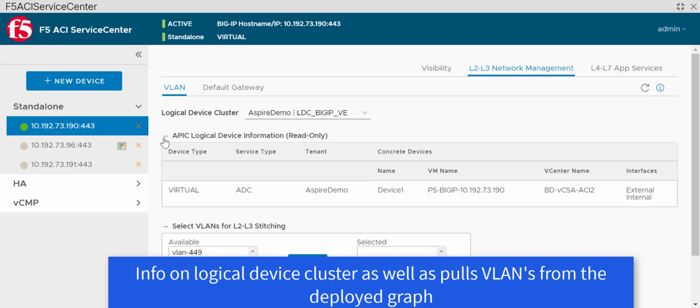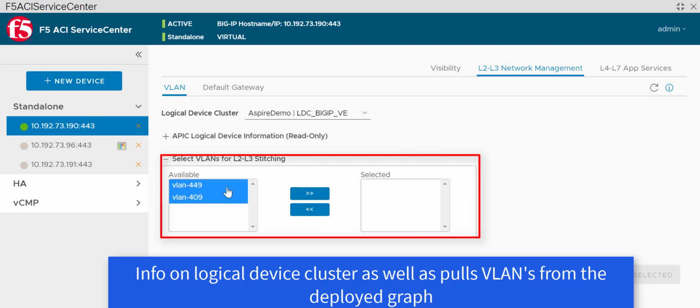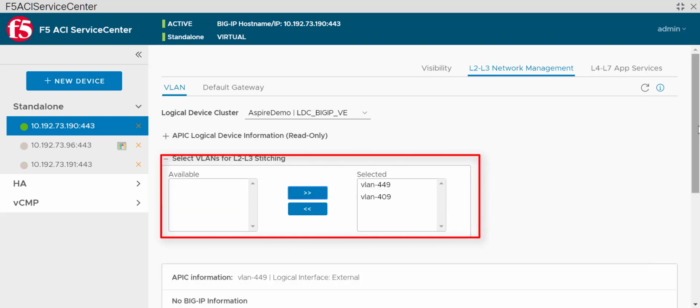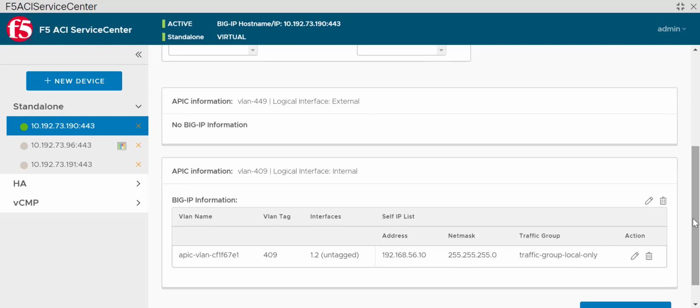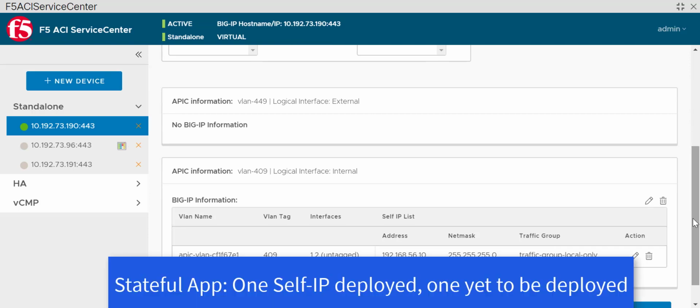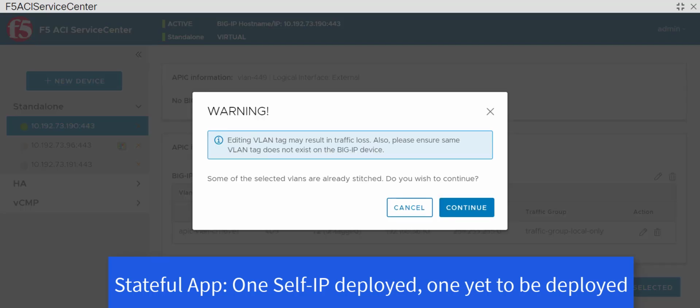And as you see at the bottom, it also pulls out the VLANs that are part of that particular logical device cluster. You select those VLANs, and since this is a stateful app, we see that one of the self IPs and VLANs has already been configured while the other one is pending.